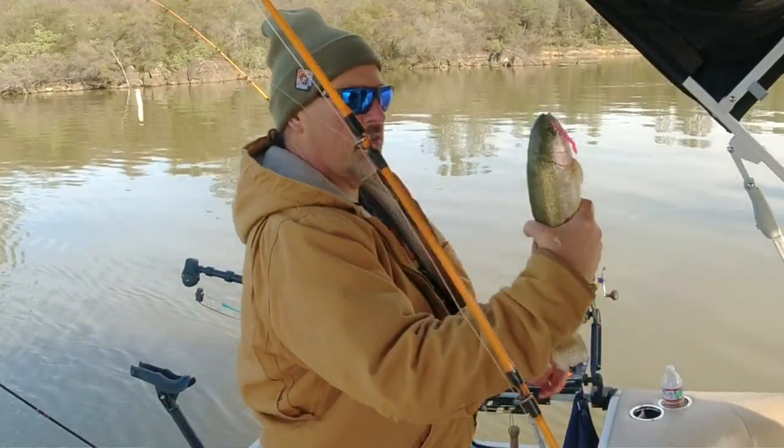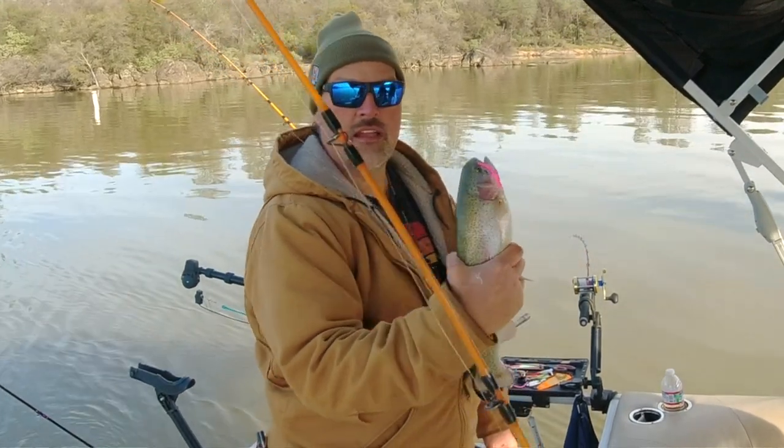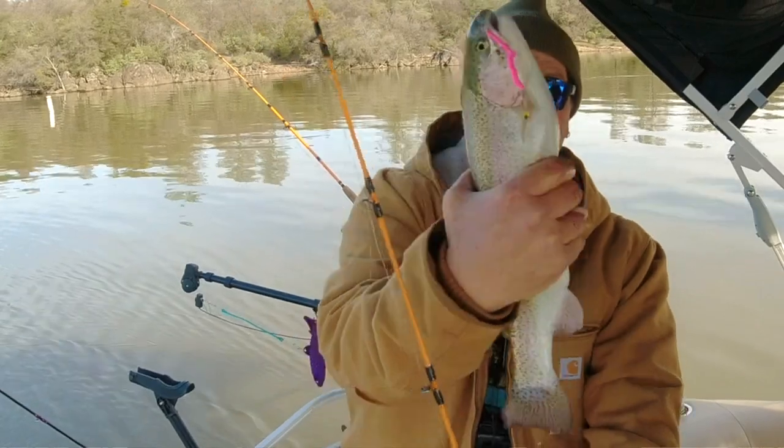I'm back. The other two things that have been working really well are my soft plastics: my Trout Trix worm right there and my Trigger Minnow right there. Trout Trix in pink, Trigger Minnow in orange. I haven't been fishing these on the surface — I've been fishing these anywhere from 6 to 12 feet deep, sometimes down to 15. I'm putting Trophy Trout Pro Cure Super Gel on both baits and running them with the action disc. I make sure I get the hook way back in the worm because I am getting a lot of nippers out there — they'll nip at the tail of the worm or the minnow. If the hook's not back in the bait, I get a short strike.